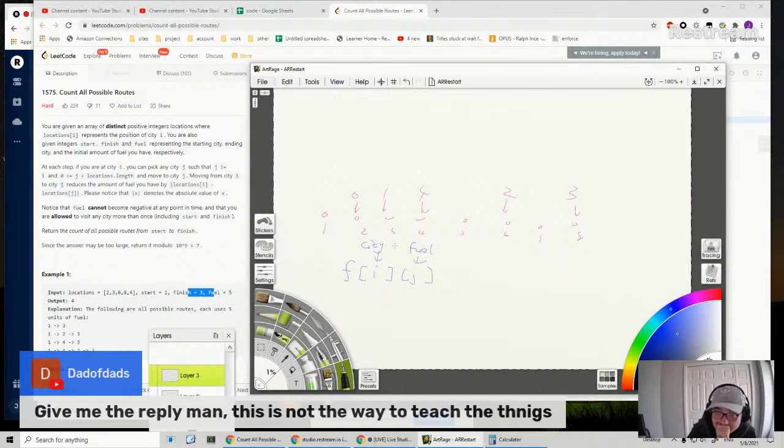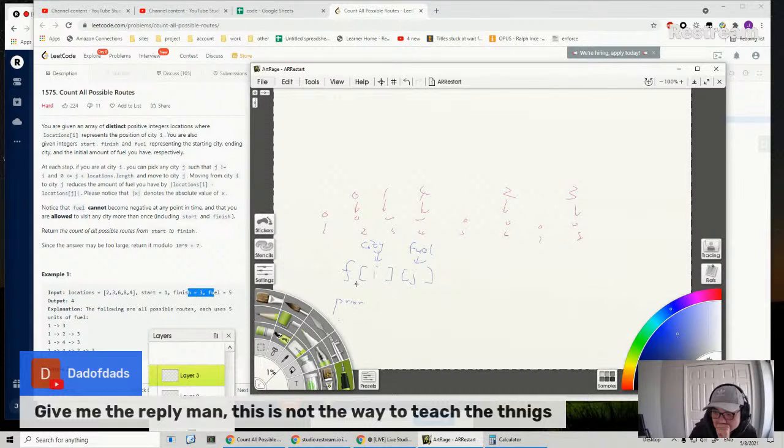Let's see. Okay. So we are going to have a priority queue, and the key value should be the fuel.